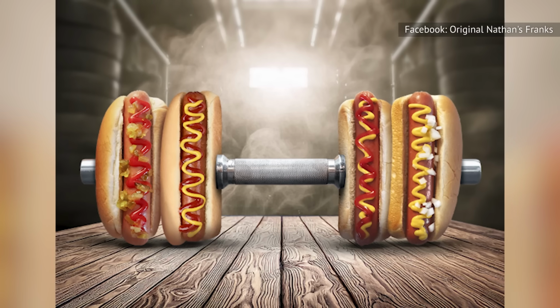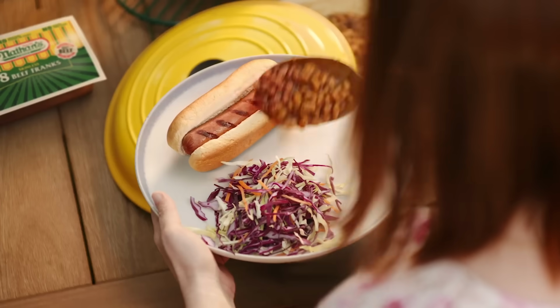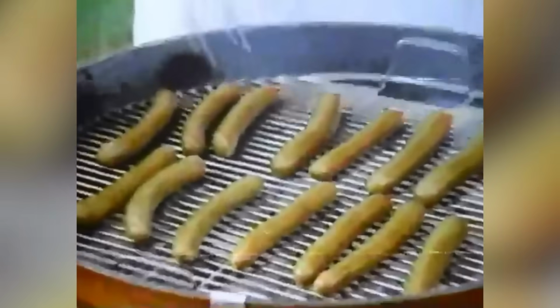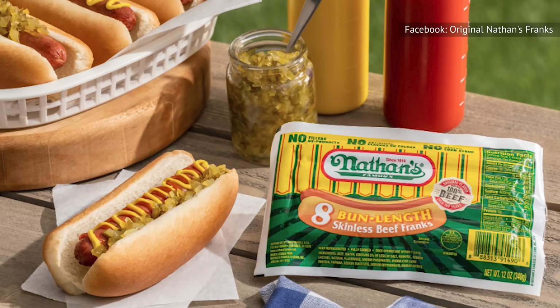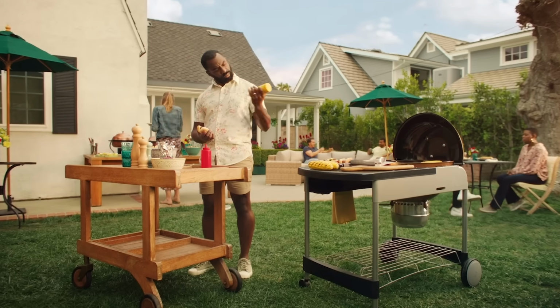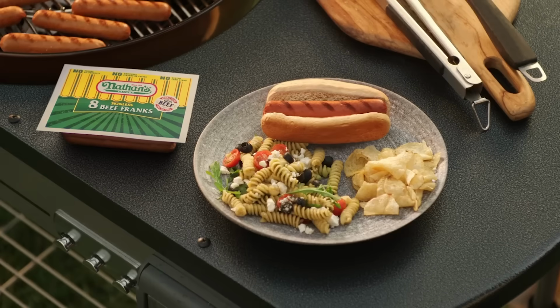But the situation is far from perfect thanks to a long list of additives. One of those additives is sorbitol, which is known to cause digestive issues if consumed in excess. And then there's the same old sodium nitrite, and nothing has changed in the last few minutes, which is to say it's still linked to an increased risk of certain cancers and type 2 diabetes. Nathan's also boasts hydrolyzed corn protein, which may cause allergic reactions and inflammation. No hot dog is going to be perfectly good for you, but it'd be nice if Nathan's Famous, or any brand really, could figure out a way to make them with far fewer additives.